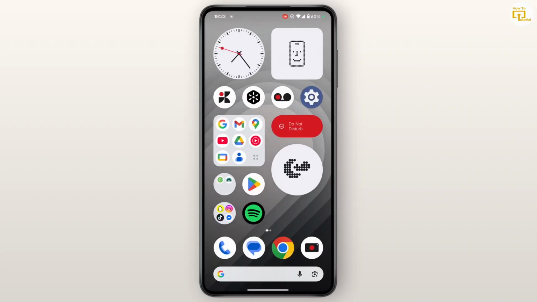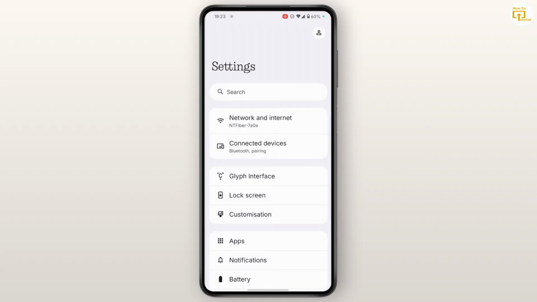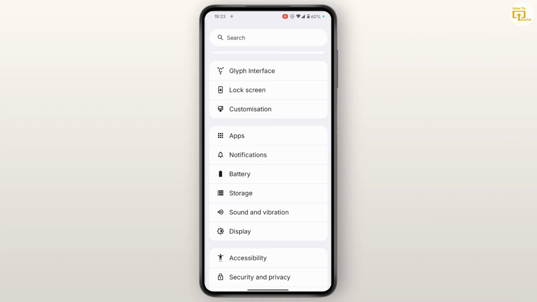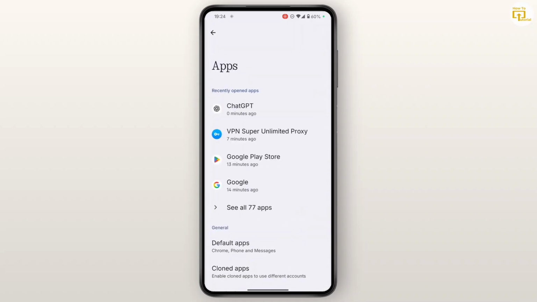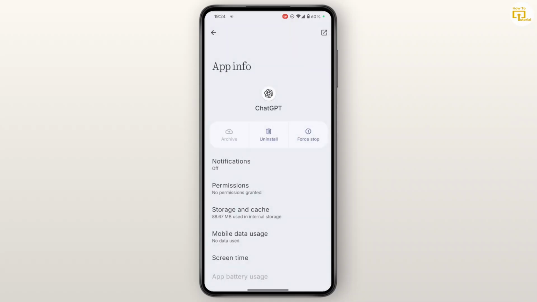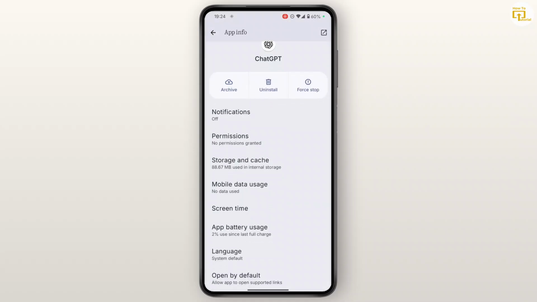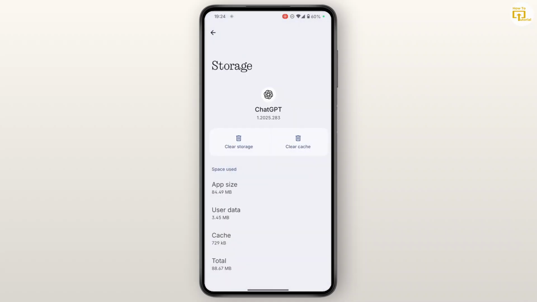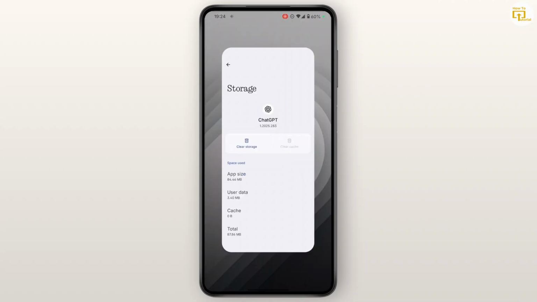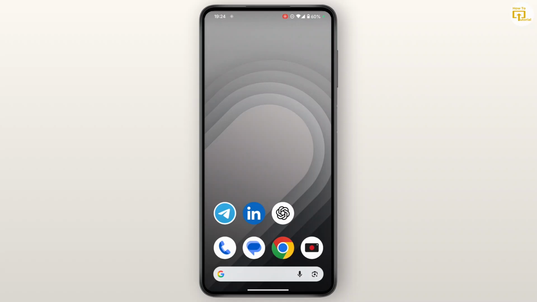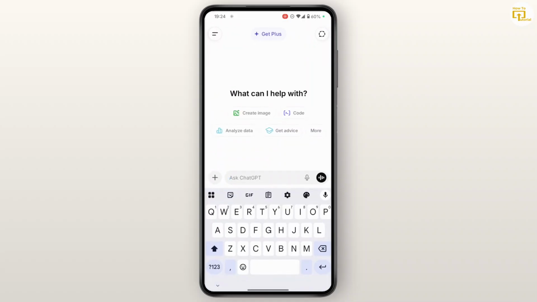So what we'll do here is we'll just head over to our settings, locate your settings app, open it up, scroll till you find the apps option, tap on apps, and after you do that, if you see ChatGPT, open it up. On your ChatGPT, you'll find the storage and cache section right there. Tap on that. Then there you'll find the clear cache option. Tap on it, and then your cache will get cleared. Then you can open your ChatGPT up again, and your problem should be fixed.